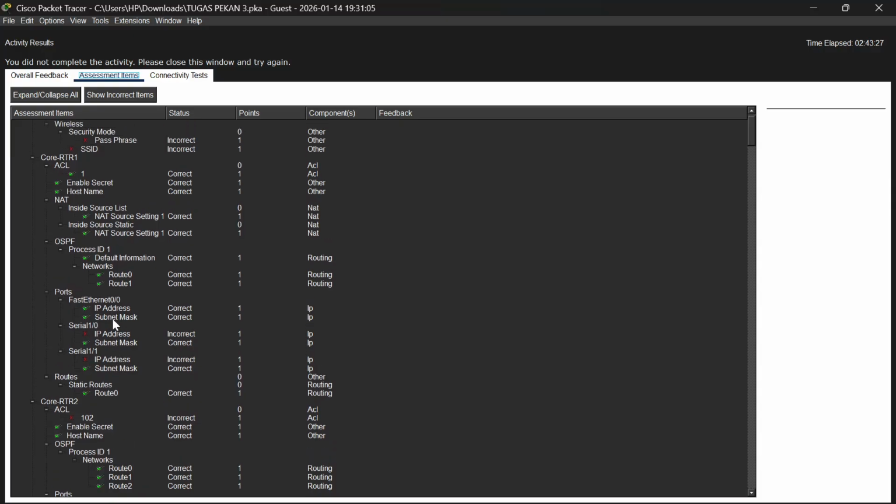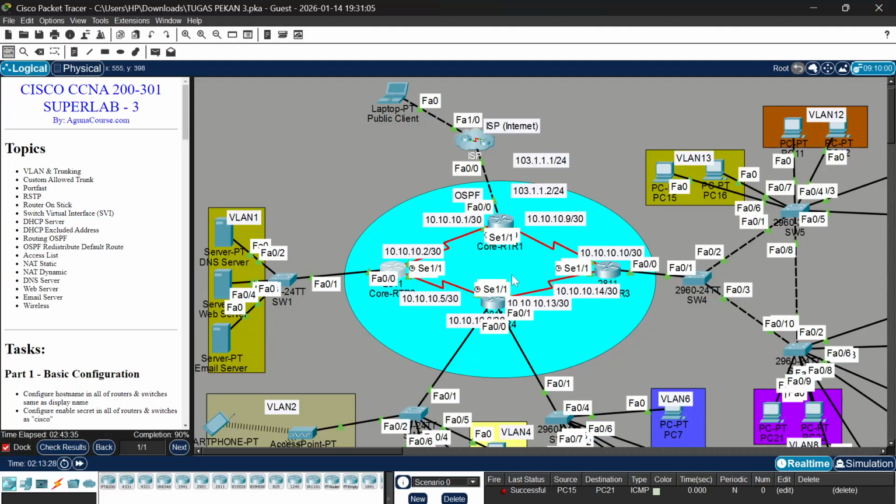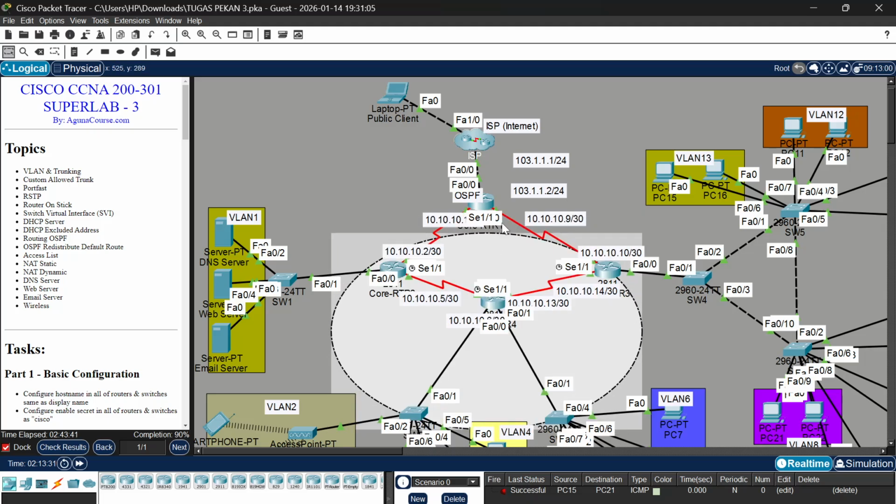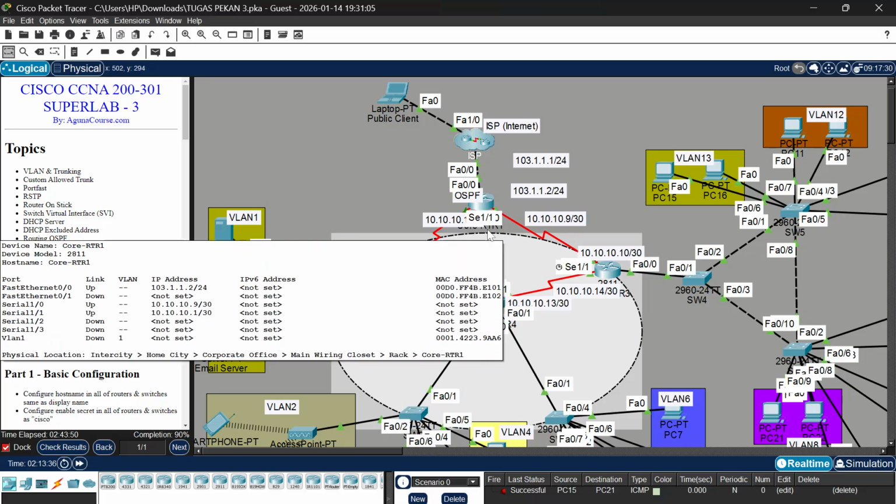Okay, we configure the IP address on serial.